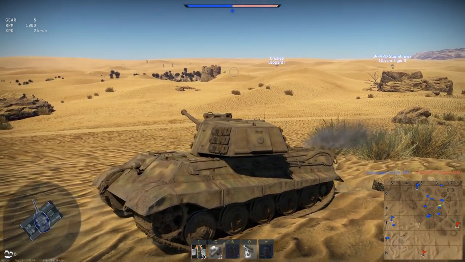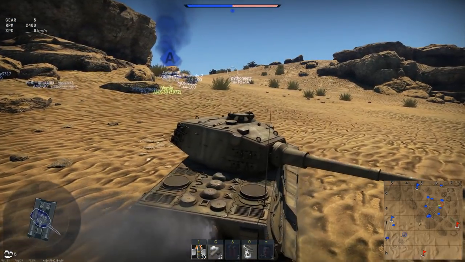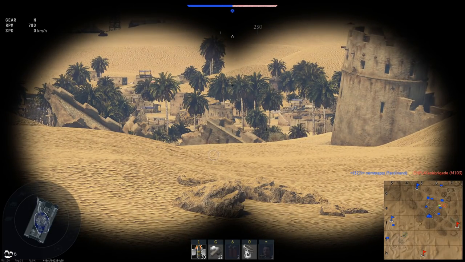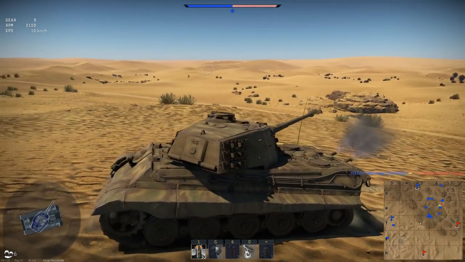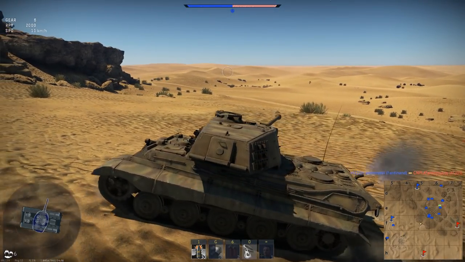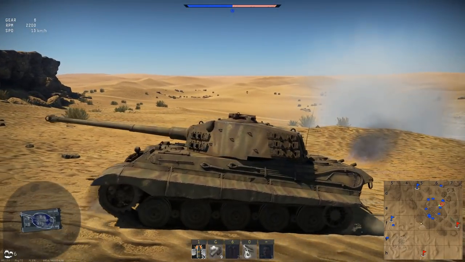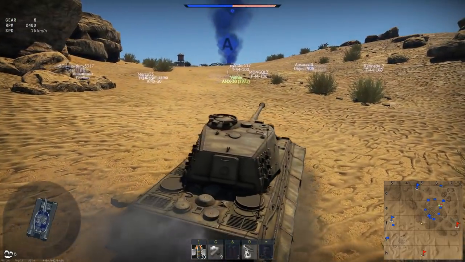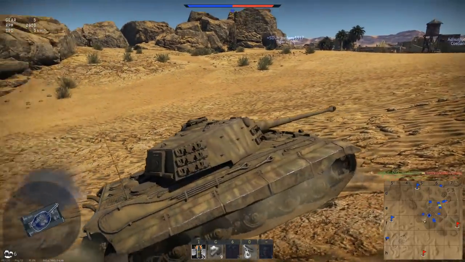Okay, what we're going to do here is we're going to drop smoke and focus front. I'm looking there. I don't see anything, dude. I can't stay here too much longer. We're dropping smoke and getting out of here. And I love the smoke system that the Tiger has, or just a lot of the German tanks have. You're able to really create your own smoke screen for your environment. But yeah, I just saw him.